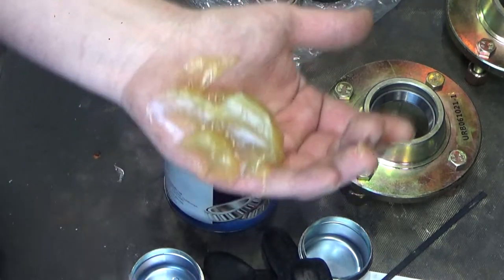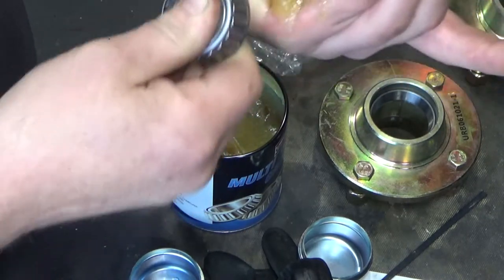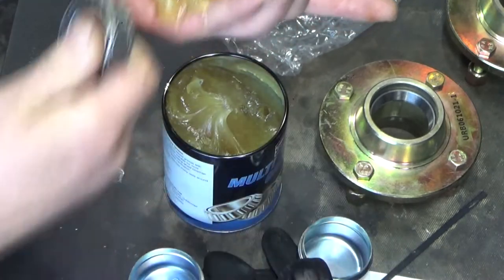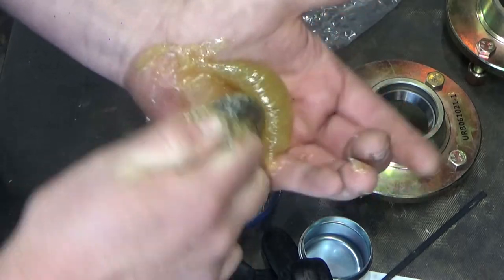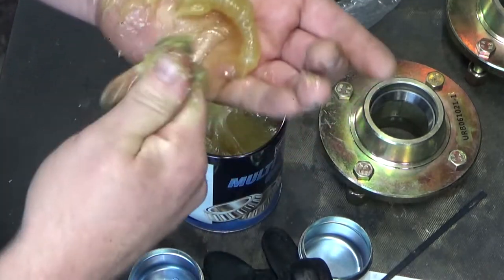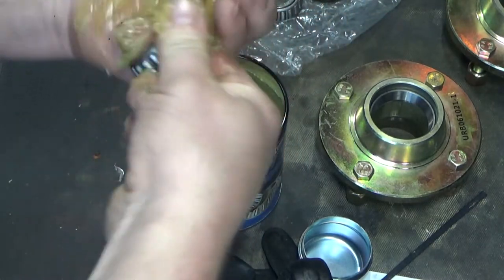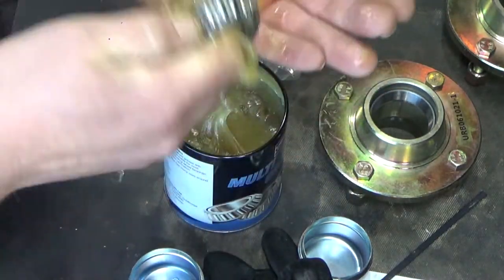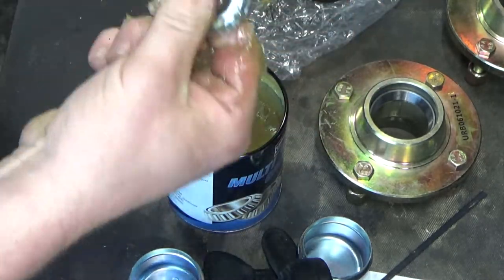All we've got to do is start folding the grease in. You do that a bit at a time to get it in there. And what that is doing is getting it inside the bearing. Now you just need to keep going at that until it's done. Job for somebody else, isn't it? And then we just roll it around and make sure we've got loads of grease into it. So that'd probably be enough grease, but it won't, because you'd be surprised how much of it actually goes into the bearing.